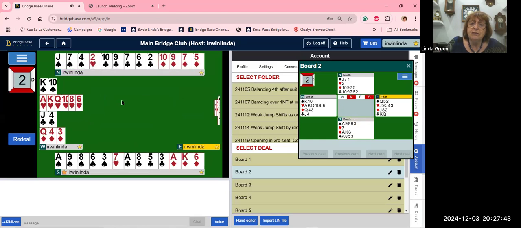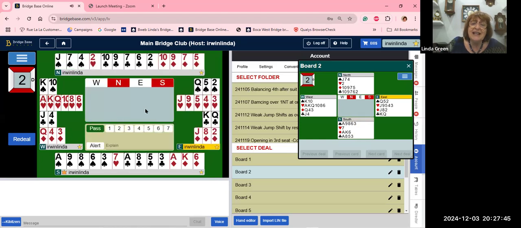All right, let's look at hand number 2. The weak freak. We've had weak freaks before. We've discussed it, but I usually like a singleton or something, or the law of total tricks. East is going to pass, and we're going to open 1 spade by south. And we're going to put 2 hearts by west without a double, no discussion. It's going to go pass by north.